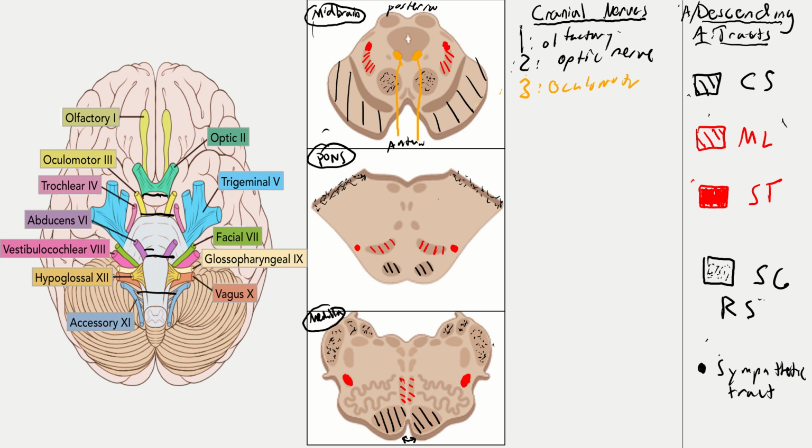Next, we're going to do trochlear. Okay, so trochlear nerve is going to be our cranial nerve 4. Now, trochlear is not involved in many lesions, but it's located right here, and it actually crosses over to the other side. It's the only one that really crosses. Oops, actually I wrote that wrong.